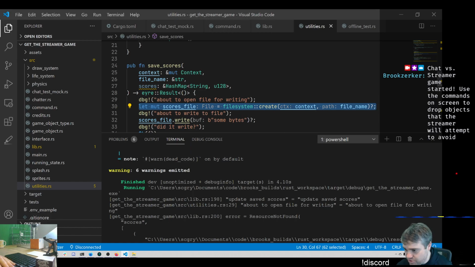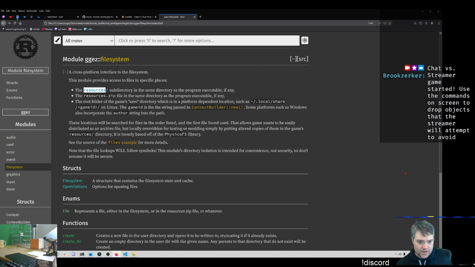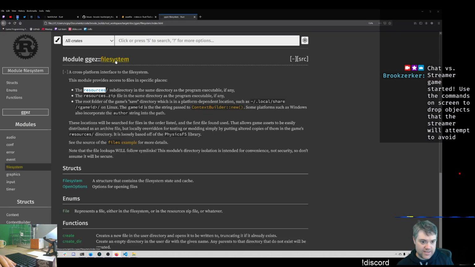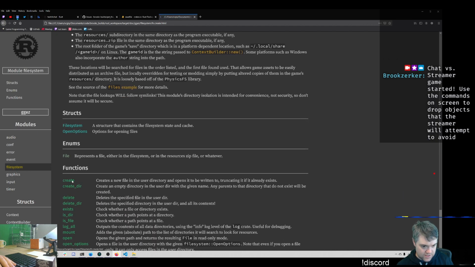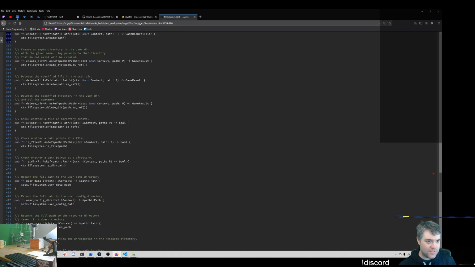So I might need to do a little bit of extra research on this, figure out what I need to get access to that. So what is this? This is file system create. Here, create. Oh, great. There's no good examples in here.